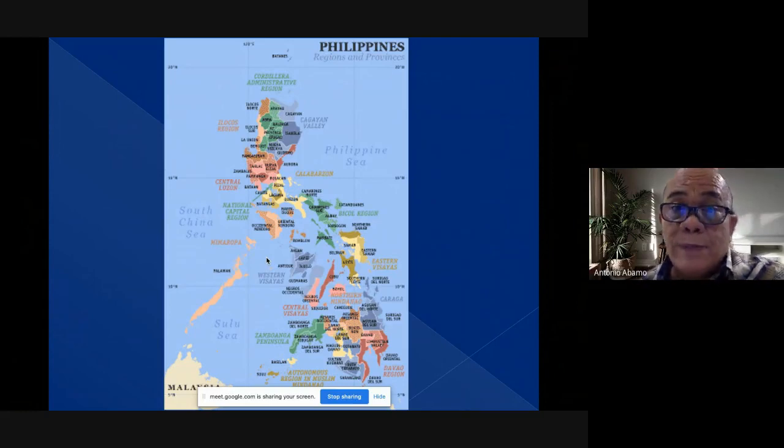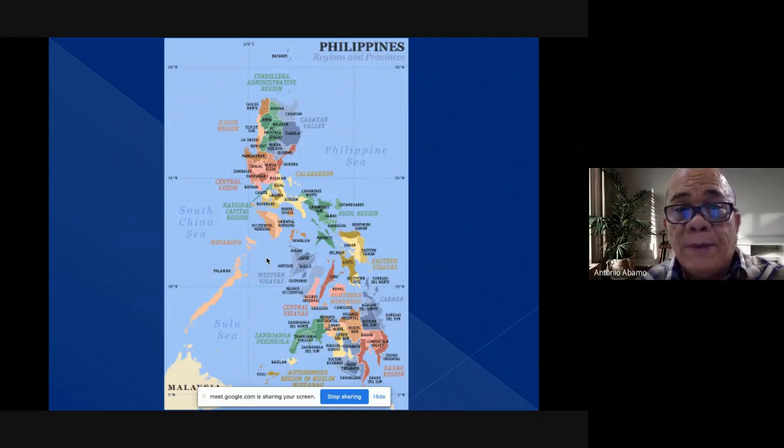We have four types of climatic conditions in the Philippines: type 1, type 2, type 3, and type 4. Incidentally, our Eastern Visayas is classified under type 2 climatic divisions, so we have a well-spread rainy season and a very wet rainy season at that, but not so dry a season. Not like in the northern part of the Philippines, in Luzon, where you will have a very distinct dry season and a very distinct rainy season. These are just some of the variations in climatic distribution in the entire country.